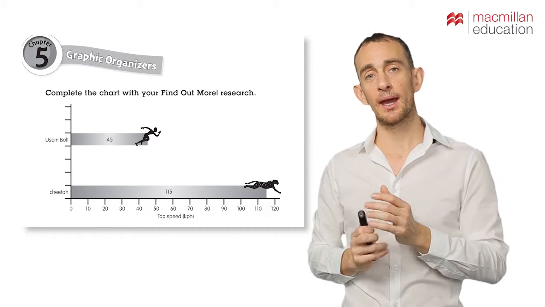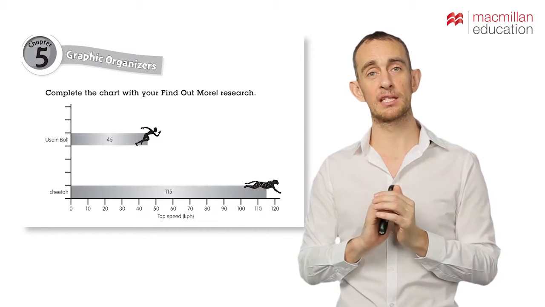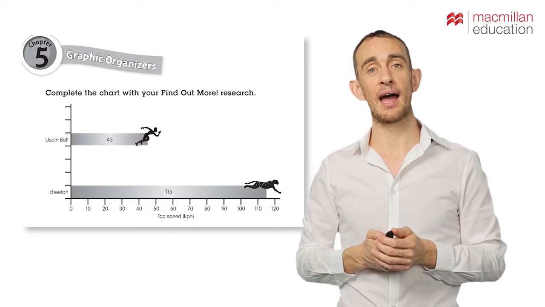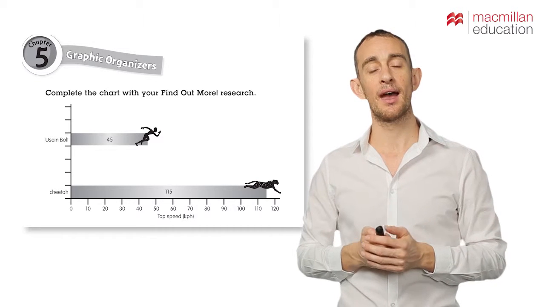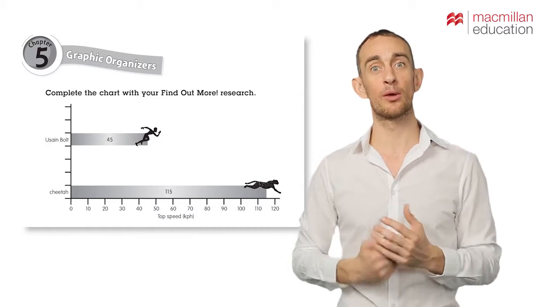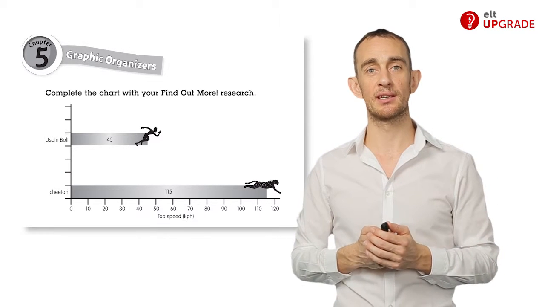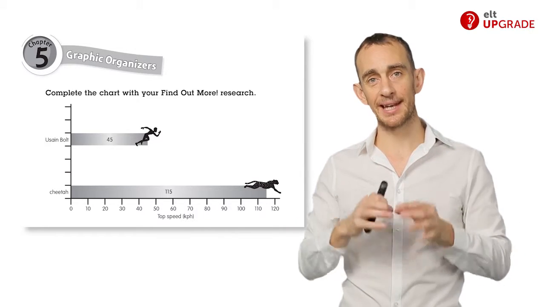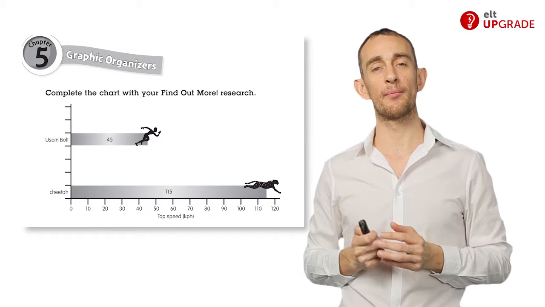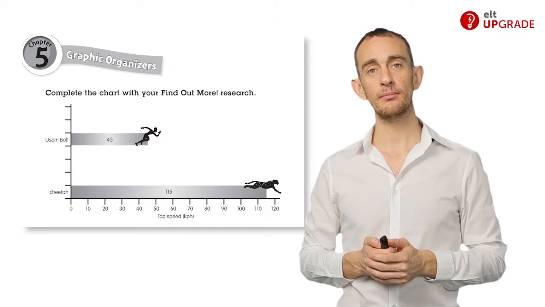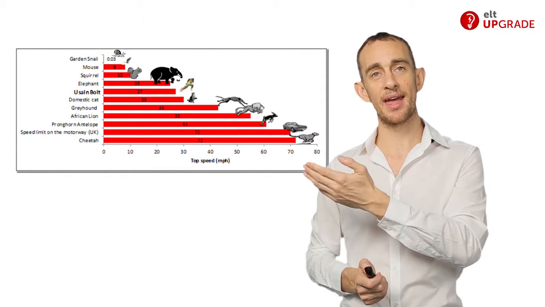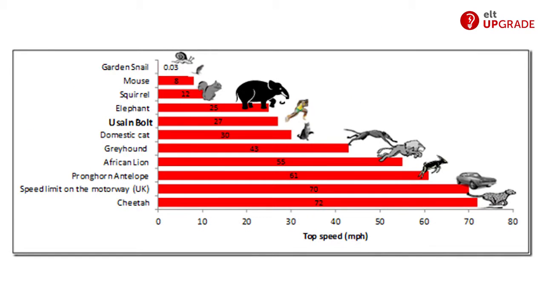So again, they can go away, find different animals and their speeds and complete this chart, either individually or maybe you can do it as a group. It's a great way of organizing their knowledge, but also developing all those extra information literacy skills, research skills as well. And this one can really build that language learning community or culture that we talked about. So here's a completed version of what it might look like with different animals there and I think different transports as well that the students can research to help them fill in that chart.